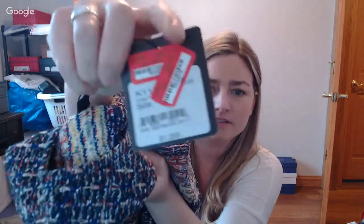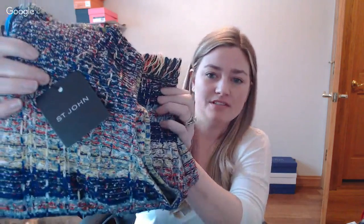But you can even see, I did not buy this at Nordstrom Rack. I actually found it at a consignment shop, but it still has Nordstrom Rack tags on it. The original price was $1,200, and whoever bought this from Nordstrom Rack paid $260 for it. Because it's brand new with tags, and I looked it up online. It's from last season. It's just this cute knit dress. I'm gonna try to sell this for $450 on eBay. I also might try to list it on my selling Instagram account and see if I can sell it that way too. But St. John, awesome brand. If you ever see it, pick it up.